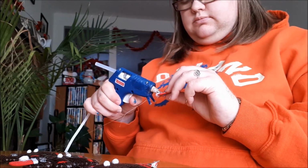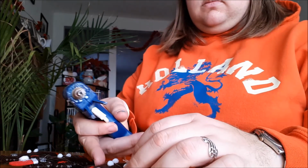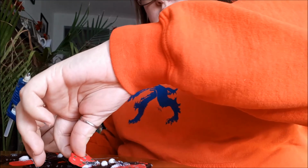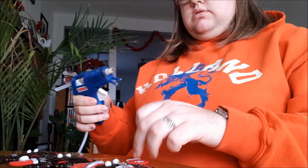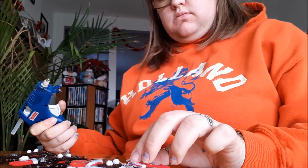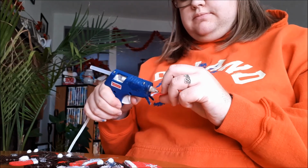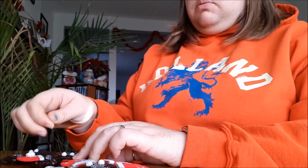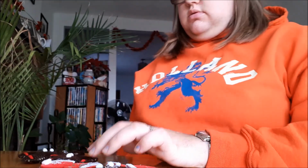Next, you glue on the mitts. And finally, you glue on the boots. You need to pull off all the little strands of hot glue that are lying all over your project if you're working on more than one at a time. And there you have them! Your gingerbread man ornaments.